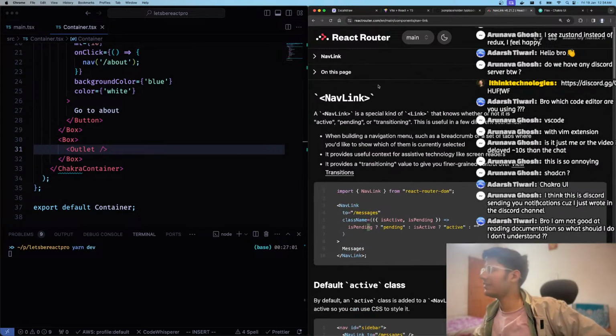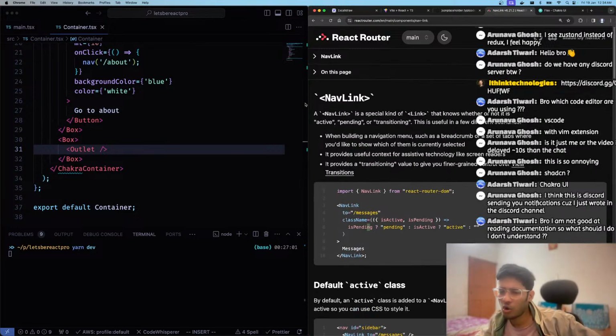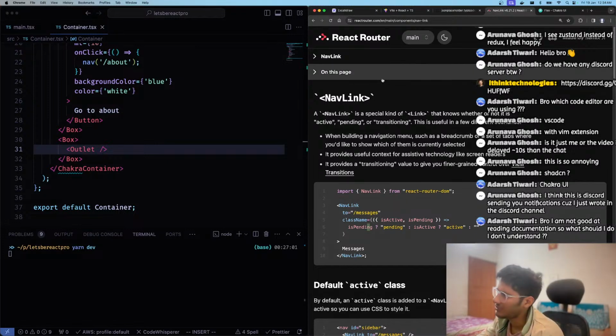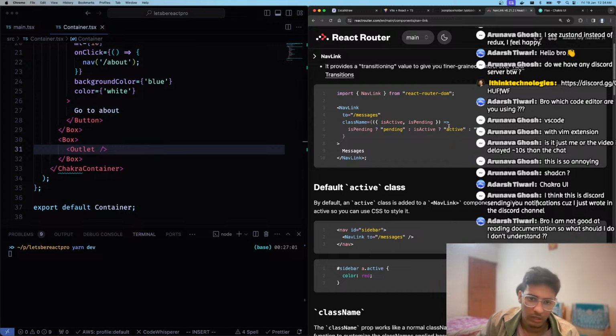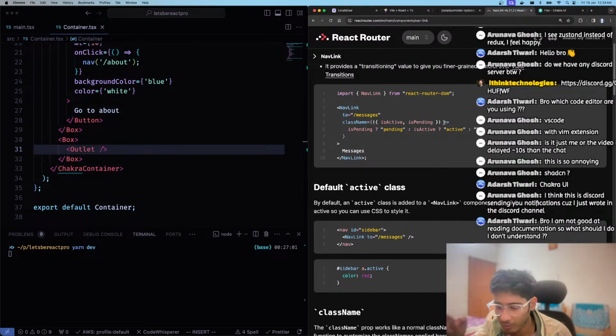So first of all, I would recommend copying an example. I think every documentation has some examples. For example, if I'm in React Router, I'll just copy and paste this example. A lot of people say as a developer you should not copy paste. I believe you should copy paste, but intelligently. If you copy paste the example and then tweak it a little bit, play with it, you'll get a very good idea of how it is working.